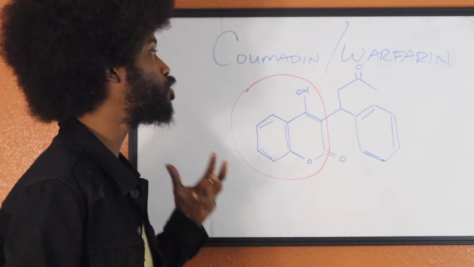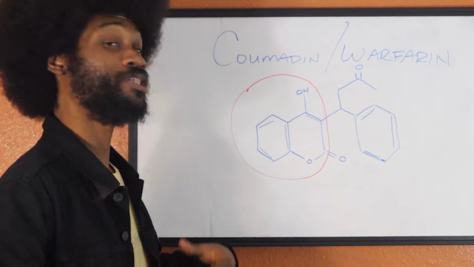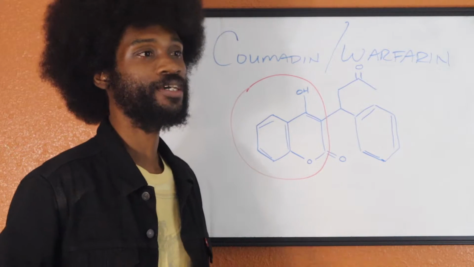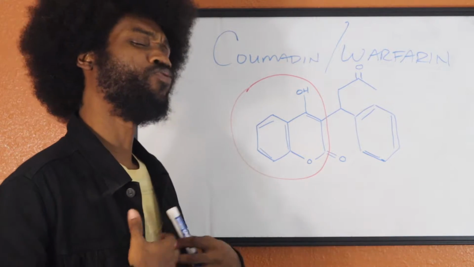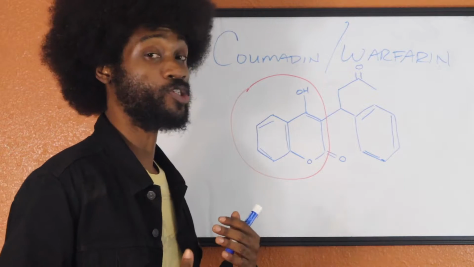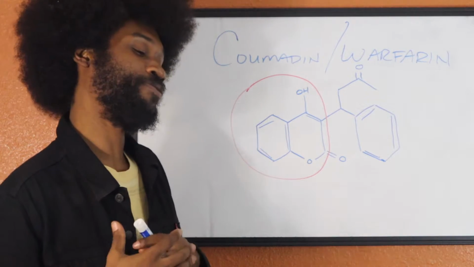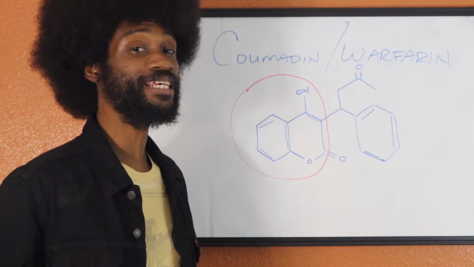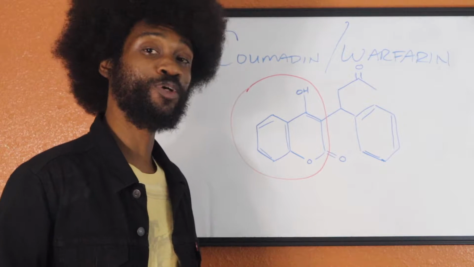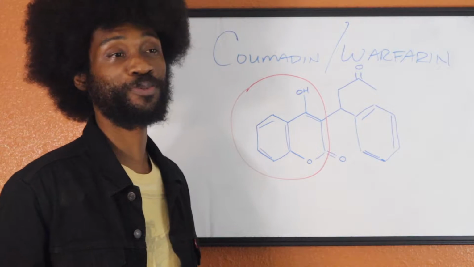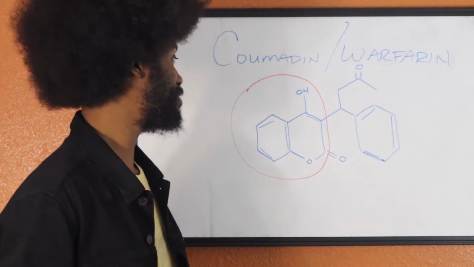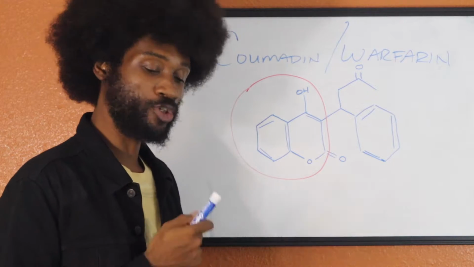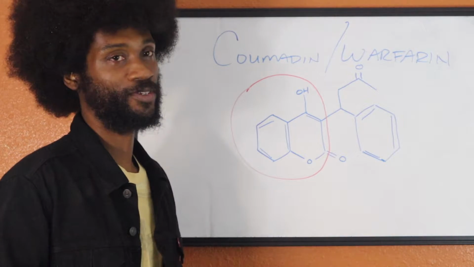And in this case, what is the coumadin and what is the warfarin doing? What is it that coumarin does? Well, coumarin is dealing with blood thinning. We got the viscosity of blood being at a certain level, but there's a rate at which the blood has to stay, because if it's too thin, you're going to have a blood pressure problem. If it's too thick, you're going to have a blood pressure problem. You're going to have a problem transporting anything in the body. Swimming through a pool of water versus swimming through a pool of syrup, that's two different experiences. So they ended up creating this synthetic molecule because, remember, you cannot patent life. You can't patent nature.